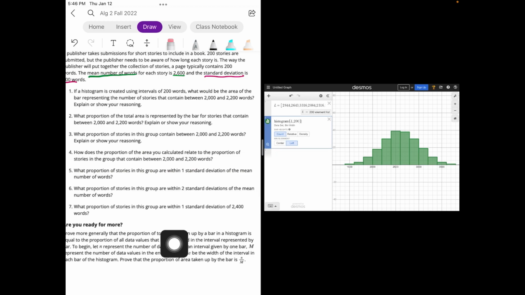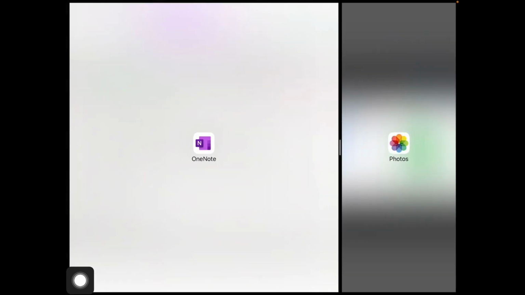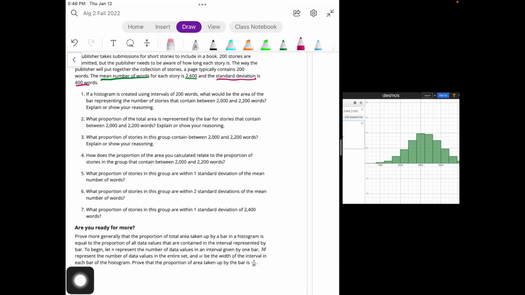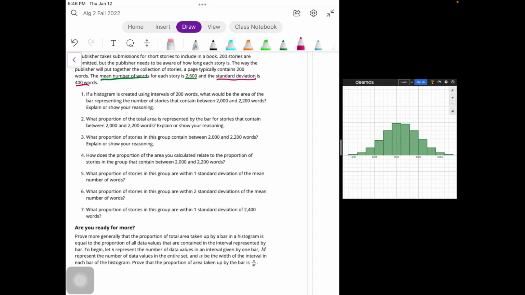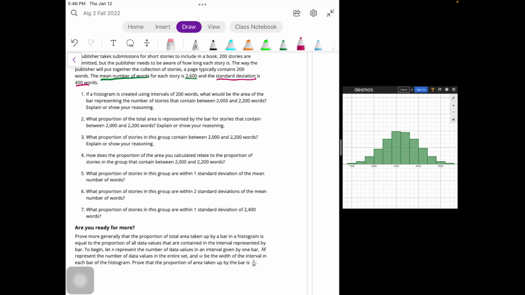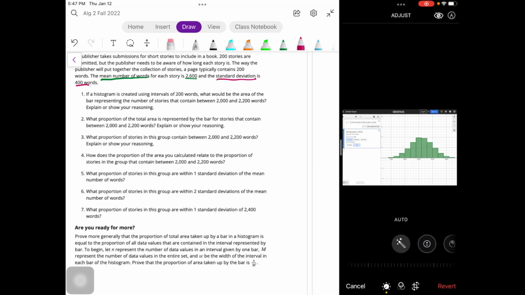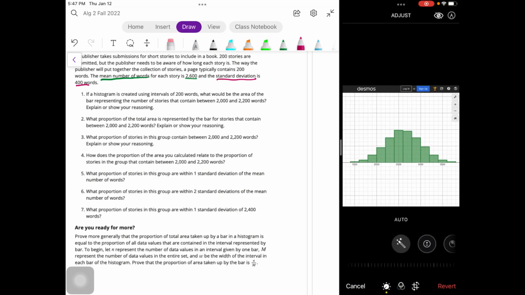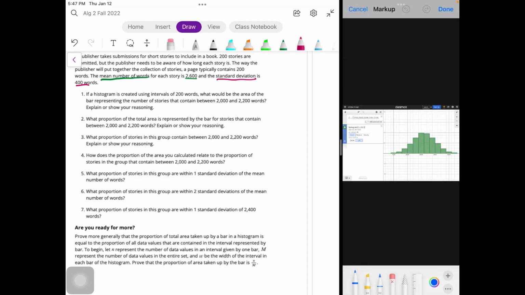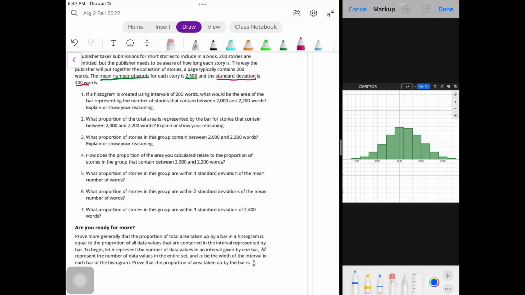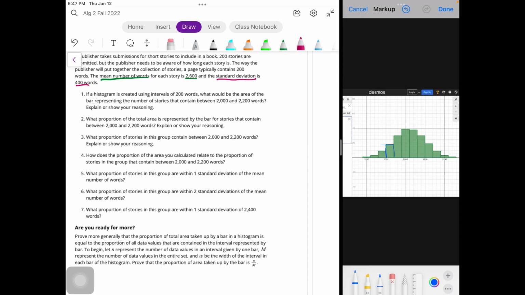Okay, so then I'm just going to make this smaller so we can see our notes a little bit better, but still see this bar graph or the histogram. All right, so we're looking at between, let's see, there we go. Let's mark this up. So we're looking between 2,000 and 2,200.